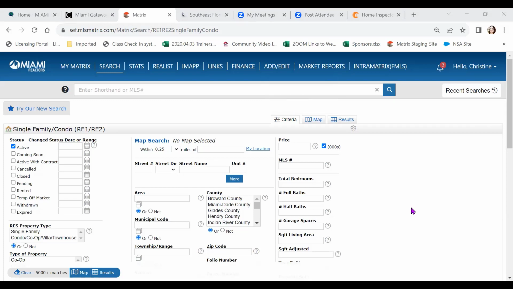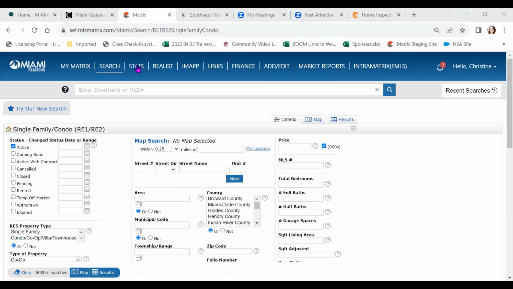We're also going to be researching the property. Now, sometimes you'll have access to the pictures, right, that you can find in the MLS. Sometimes you will not. Sometimes you need to set foot in the house. So my first step is going to be, let me research my property. So how do I research a property to see if it's inside of the MLS? Pick the property type. 1210 Pizarro is a single family home.